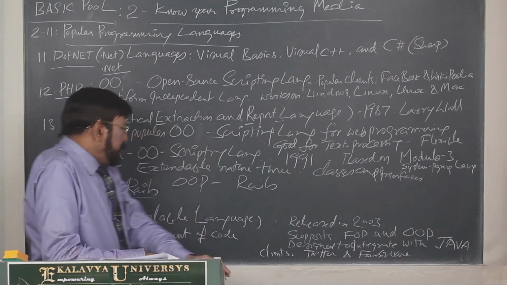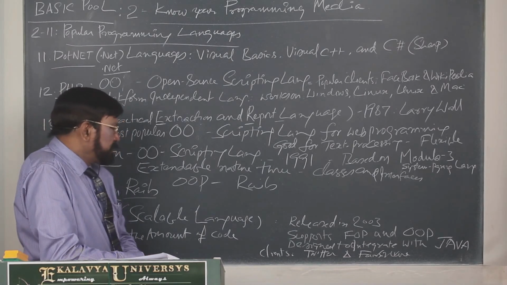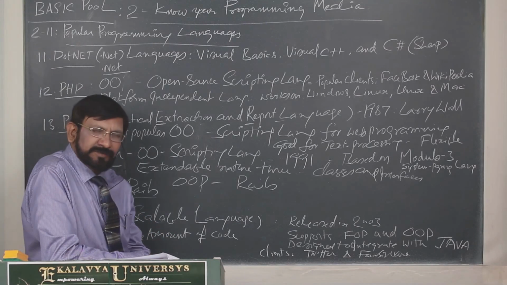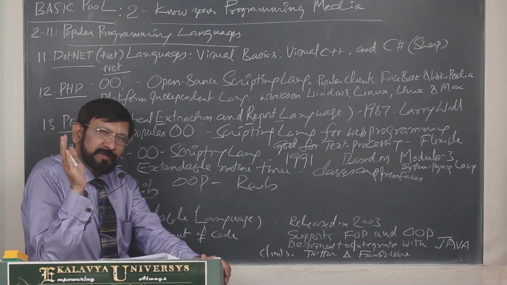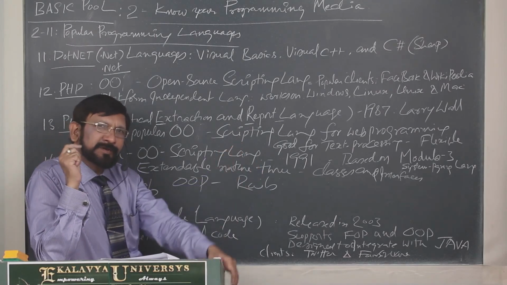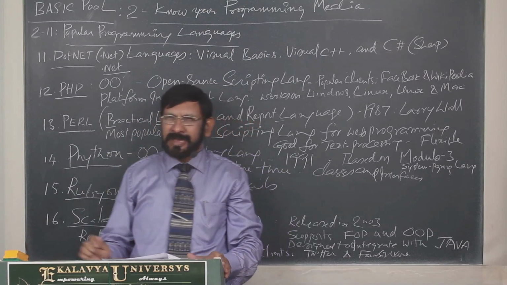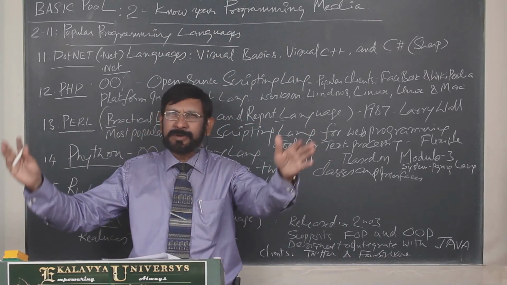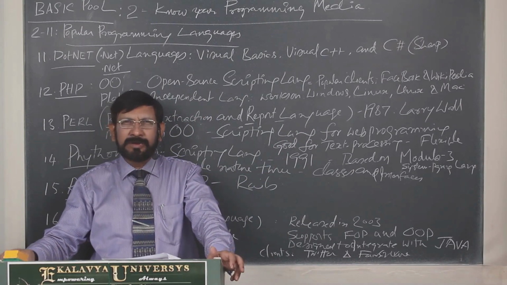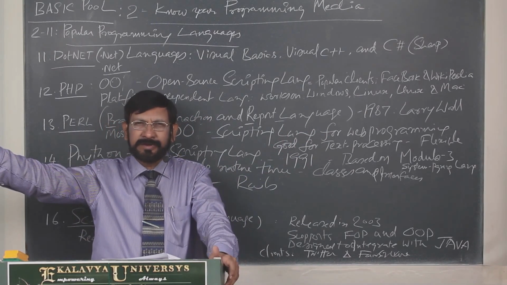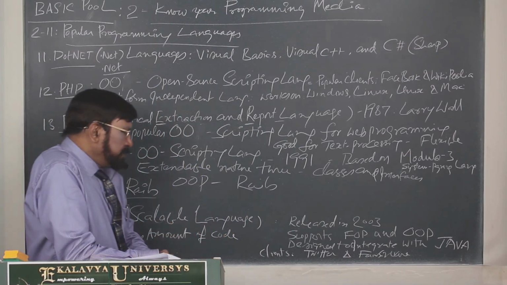Okay. Thereafter, the last one, that is Scala. Scala means you have to understand it as a scalable language. Scalable language means it is extendable according to the requirement within the available resources. Actually, certain terms you should not use loosely. Scalable means you have certain parameters. Within the certain parameters, you can extend it according to your requirement. That is called scalability. Here, it is a scalable language.